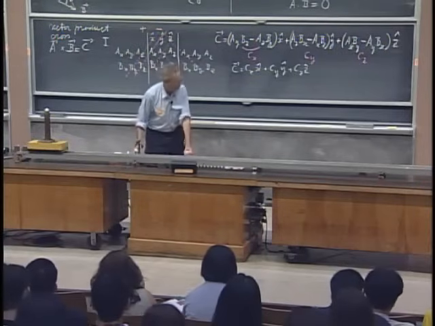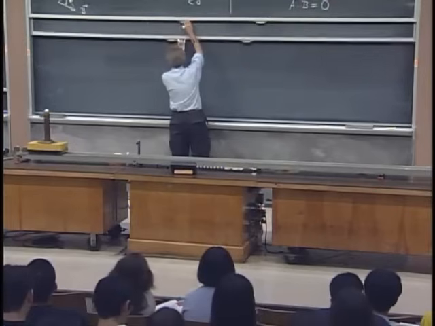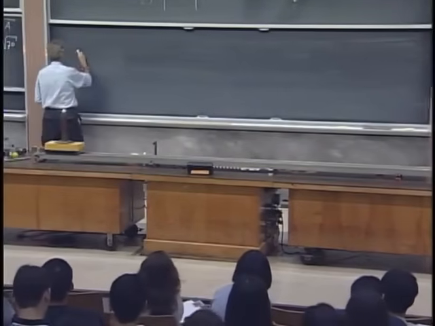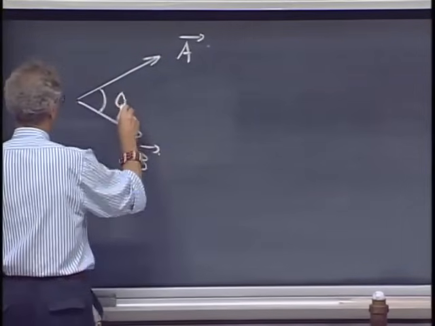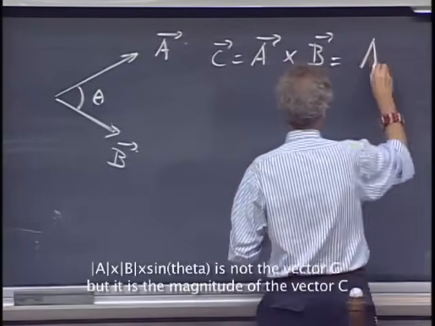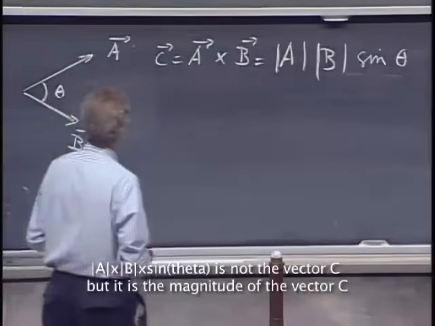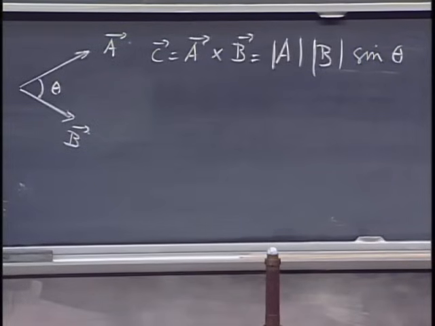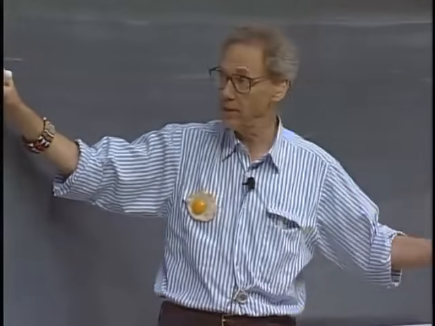Method number 2 is, again, as we had with the dot product, a geometrical method. Let me try to work on this board in between. If you know vector A, and you know vector B, and you know that the angle is theta, then the cross product, C, equals A cross B, is the magnitude of A times the magnitude of B times the sine of theta. Not the cosine of theta, as we had before with the dot product. It is the sine of theta. So you can already immediately see that this will be 0 if theta is either 0 degrees or 180 degrees, whereas the dot product was 0 when the angle between them was 90 degrees.